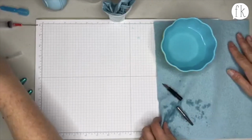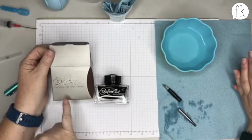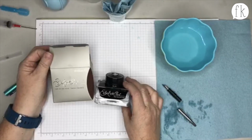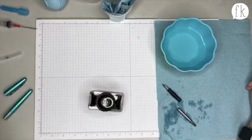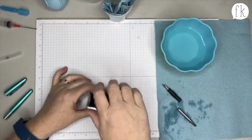She's opening ink, you guys. I'm opening an ink bottle. Look at the bottle. This is a gorgeous bottle. This is from the brand Pelikan. The line is Edelstein, and this is the current ink of the year for 2017. It's called Smoky Quartz. It's a really lovely taupey brown, but there are also some purple undertones to it. It's a really pretty color. I love it already.